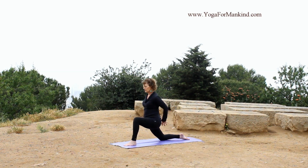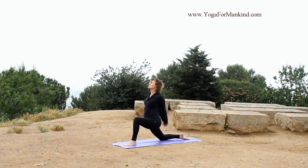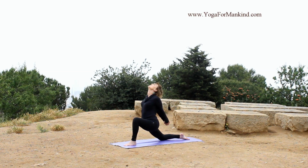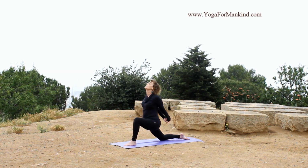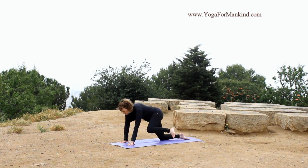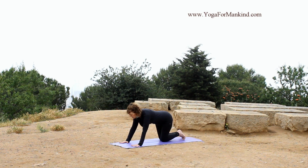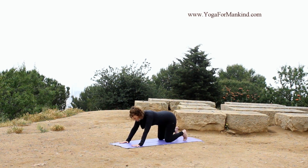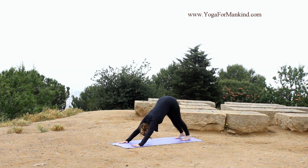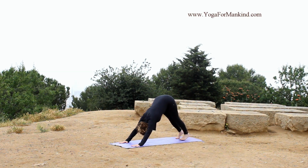Now release your hands behind your back, interlocking your fingers and drawing your shoulder blades together. Sink into your hips and really feel that stretch of the thigh, the quadricep. Release your hands down to the mat. And we're going to slide that foot back. Let's go and flex your feet, drop your hips back and up, coming into Adho Mukha.